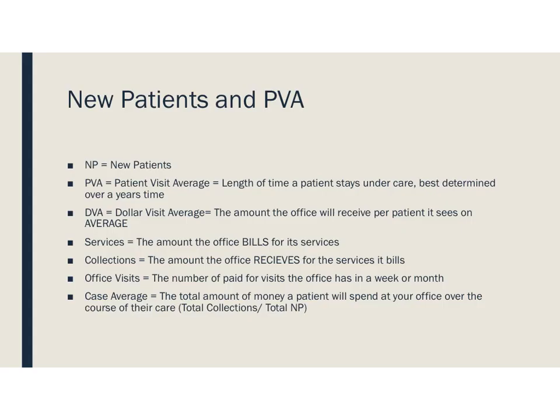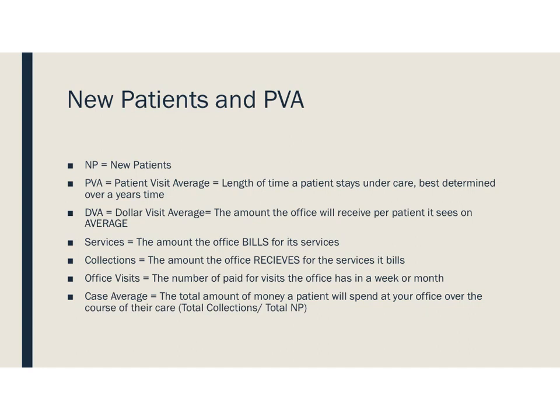So we need to review a few terms. So new patients and PVA. Well, what is PVA? PVA is patient visit average. You can see that second bullet point down there. NP equals new patients. PVA equals patient visit average. The length of time a patient stays under care. And that really is best determined over a number of years.